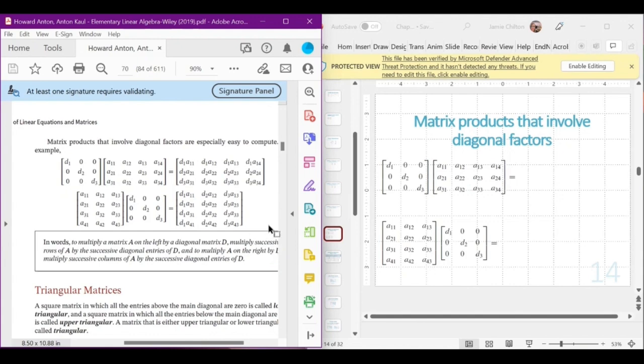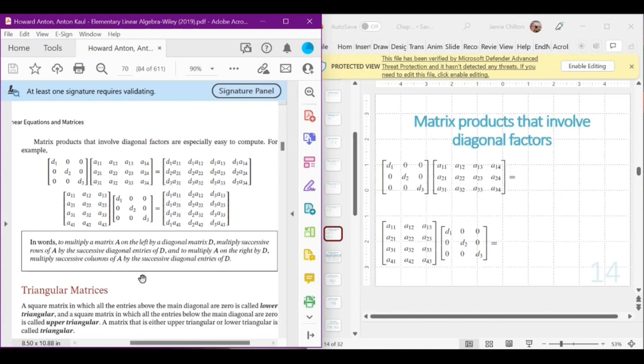How would we know the difference, like if we wanted to put the D1 values in the first or second order? Remember, what are our rules for matrix multiplication? The inside numbers need to match, and the dimensions of your product are the outside numbers. So this one is a 4×3, and this one's a 3×3, so the inside numbers match. The only way they match is if the diagonal matrix is in the secondary position. That's the only way you could take the product.